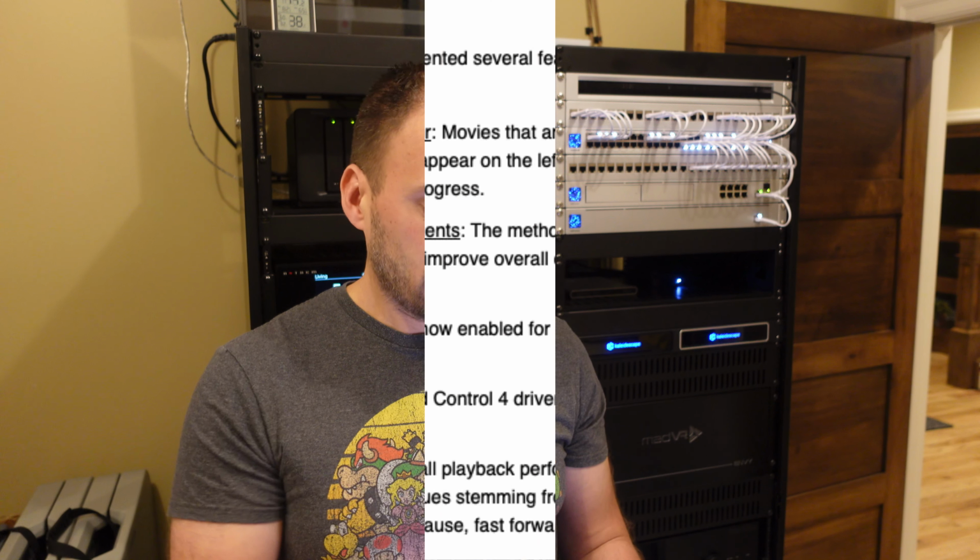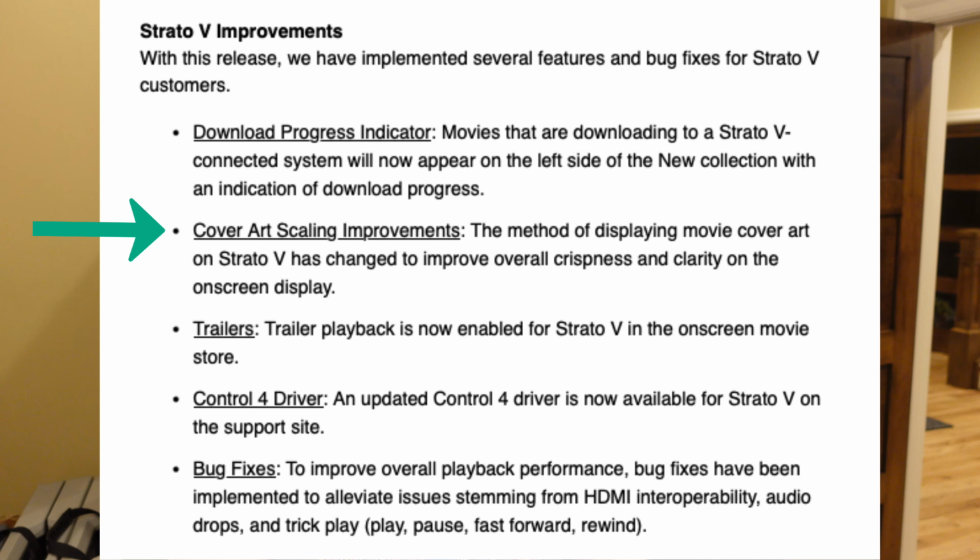Number 2 has to do with the UI scale. I talked about this a little bit on the channel, and there's been a lot of discussion on the owners forum as well: the fact that the Strato V generates its UI internally, natively at 1080p, and then there's an upscaling that runs on it to 4K. There are cover art scaling improvements. The method of displaying movie cover art on Strato V has changed to improve overall crispness and clarity in the on-screen display. So this is a big one, and I think probably one of the biggest items in the bullet list.